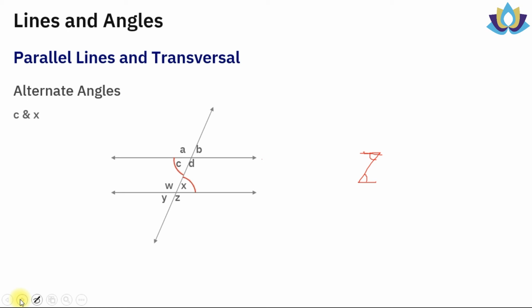Next pair of alternate angles is this, D and W. So this is another kind of Z, you can say a mirror image of Z. Though it doesn't look like Z exactly, but yes, you can call it Z for the time being. So wherever these Zs are getting formed, the angles are nothing but alternate angles. And in this particular diagram where we have two parallel lines and a transversal, the alternate angles are always equal or congruent. So angle C and X, they are congruent, or angle D and W, they are also congruent. Let's come to the next diagram and the next kind of angles.